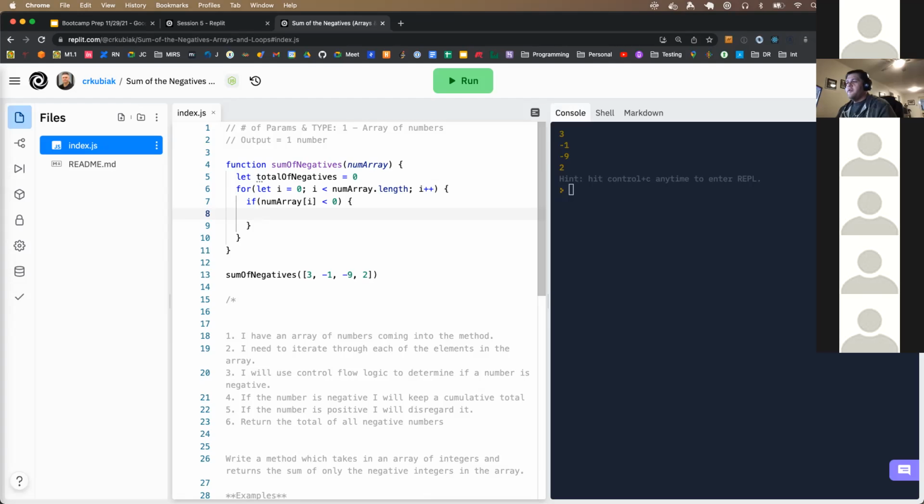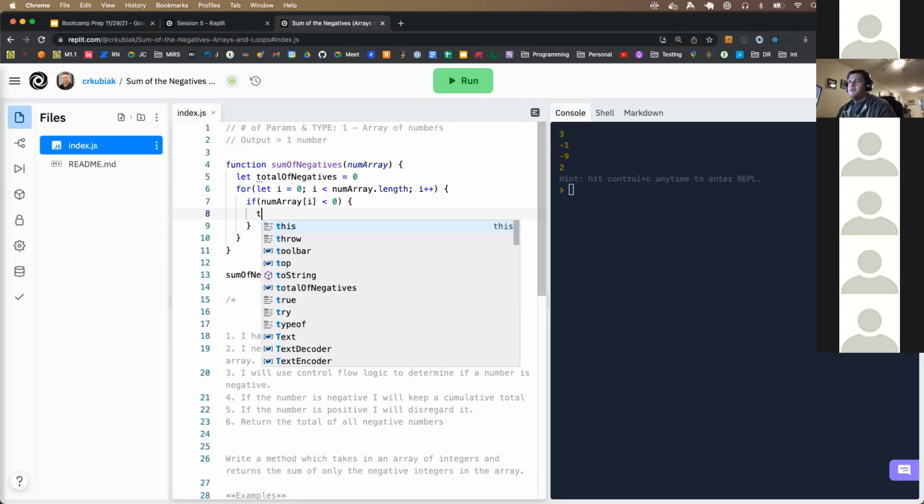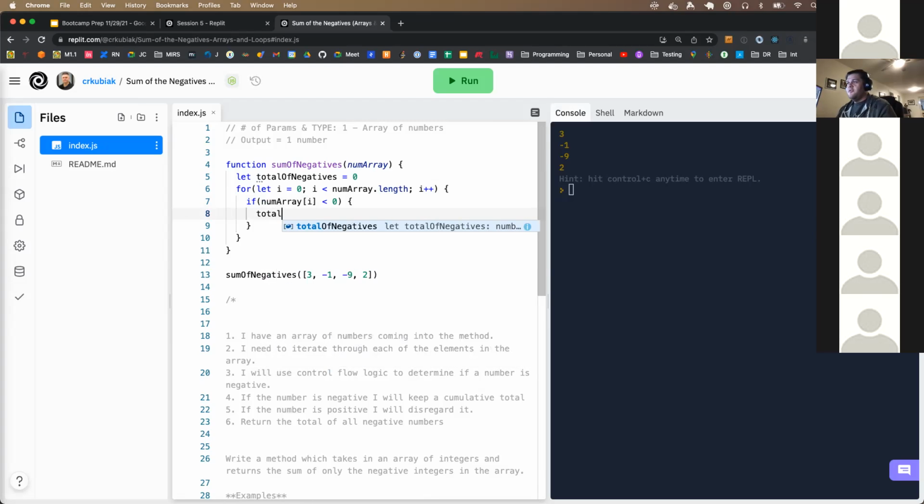So step 4, if the number is negative, I will keep a cumulative total. Again, this is shorthand. I'm just trying to think of my math operations here. I'm going to add it. Plus will concat two things together or add two numbers, but plus equal will do it cumulatively.